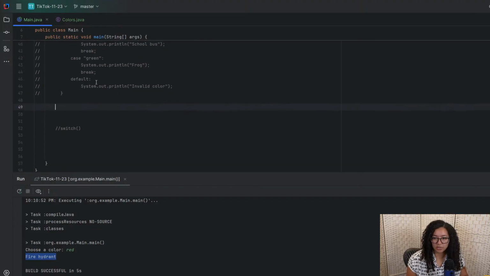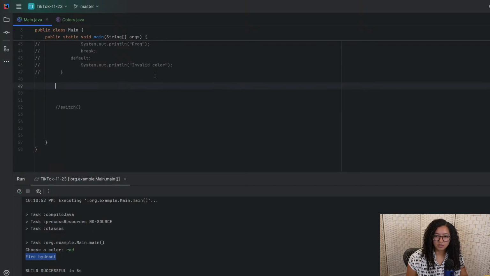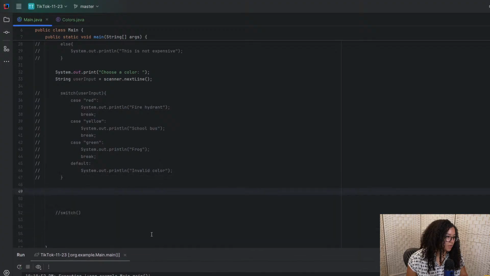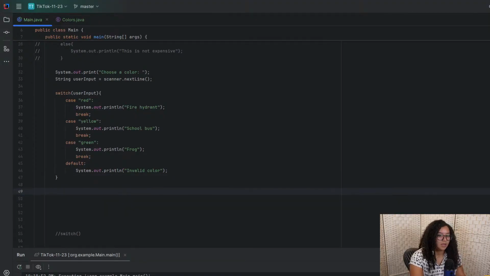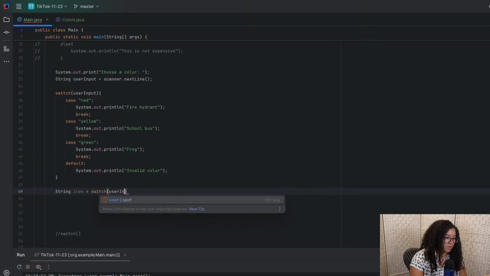Okay, so we said switch statements, right? So let's go ahead and just look at this example real quick. Okay, so let's do this again. So this was one way of doing it. We could leave it there and it'll still show the same. So we have switch, we could say user input. Actually it needs to be a value, right? So we could give string item would equal, and then we would go to switch, and then we would say user input.